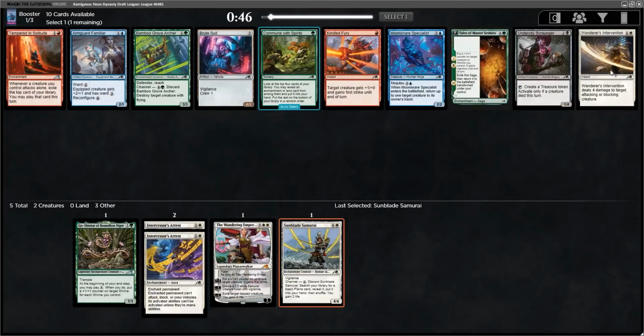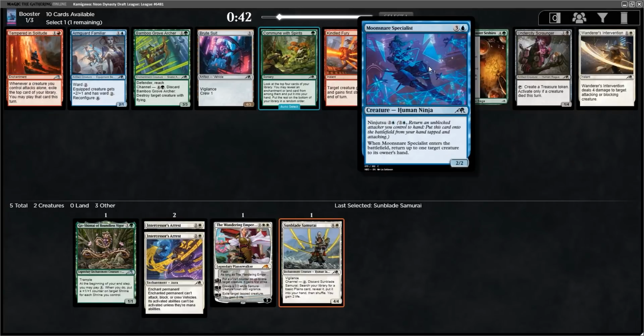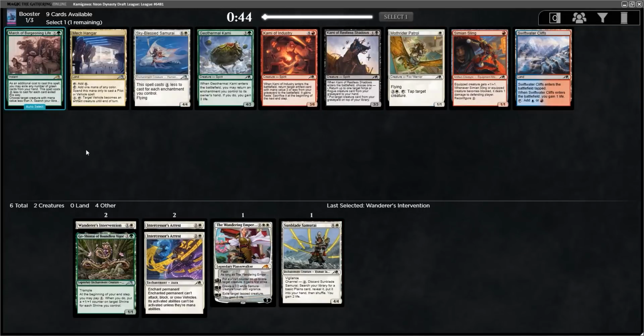Okay. Another good white removal spell versus, again, another Specialist. Those are really my two choices. I guess we'll just stick with white right now. I don't see any reason to dip into anything else.